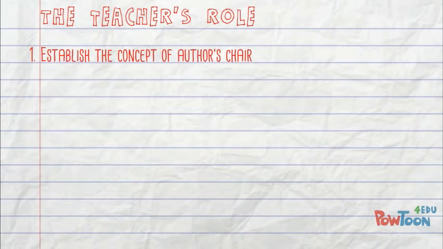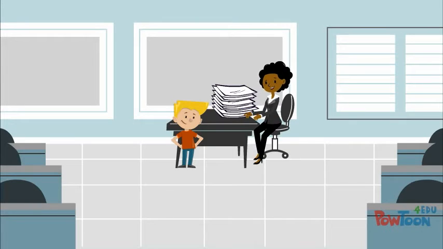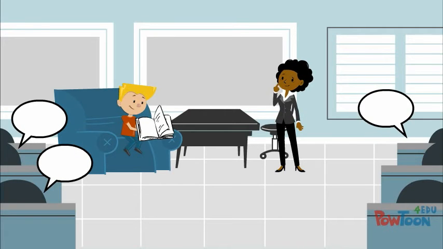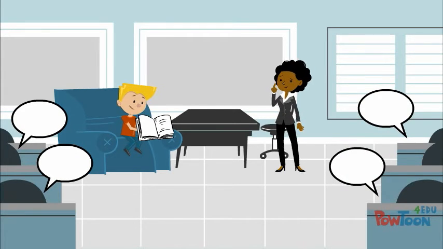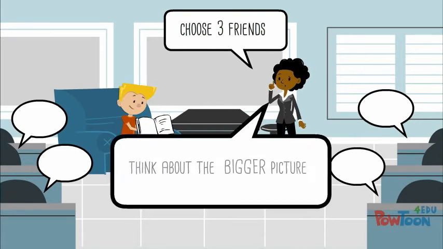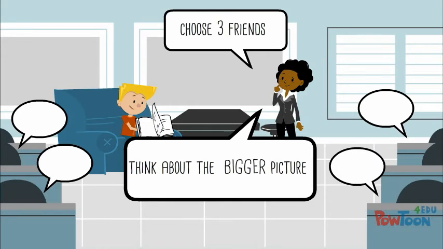When facilitating the Author's Chair, teachers first review the students' work in conferencing. After the author finishes sharing, invite the audience to participate in commenting on what they enjoyed about the author's work. Remind the author to choose only 2 or 3 commenters. The teacher should guide and direct the discussion towards higher-level thinking skills.